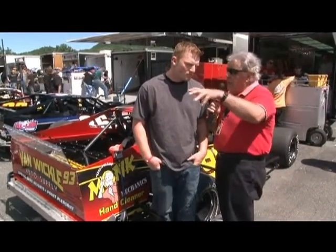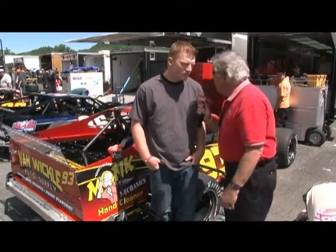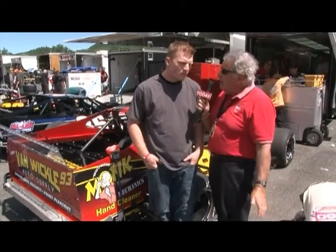Now tell me, do you like this type of racing, the road course, or do you like the ovals better? I mean, it's definitely different. I like trying something different. Hopefully we'll be able to run up there in the front and have a shot at the win. But yeah, I like it. It's fun out there. Now tell me, where's the team from? Are they from the same area?